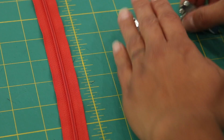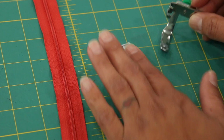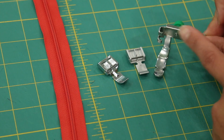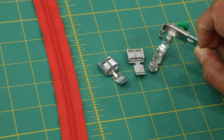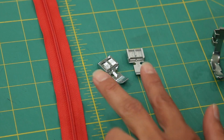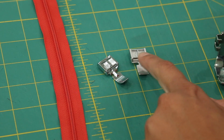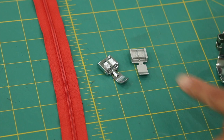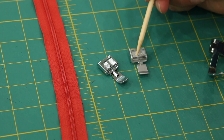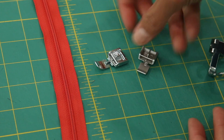Okay, so you need to have a proper zipper foot for your machine make and model. And here I have 3 different feet that work on 3 different machines. So they may look a little different. This zipper foot is for a semi-industrial machine. So I need to install it fully with the screw on the side. The other ones are for domestic home sewing machines, which use snap-on feet. And so I have the little bar there. I will typically 95% of the time install my zipper foot so that it clips onto the machine on this left side bar. Okay, you can see that different companies will slightly look different, different type of metal.